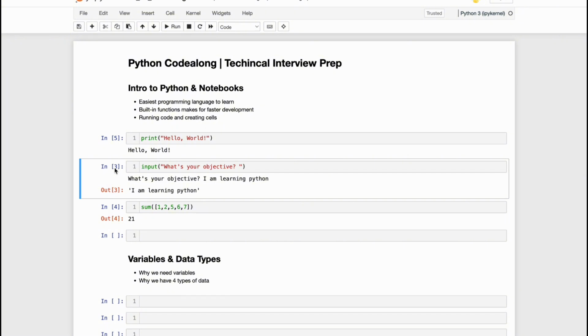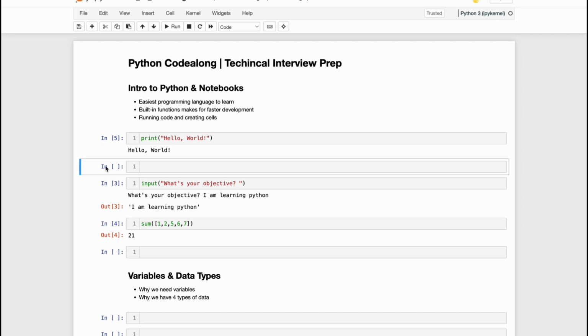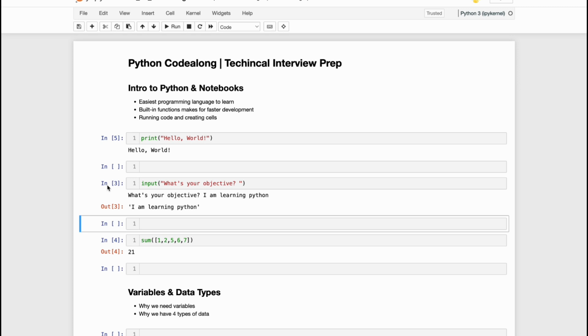Then I can create a new cell. If I'm inside of the cell, it's green. If I press escape, it turns blue. When it's blue, I can press A to create a new cell above. Or if I go back here, now this one is blue, I press B, then I can create a cell below.